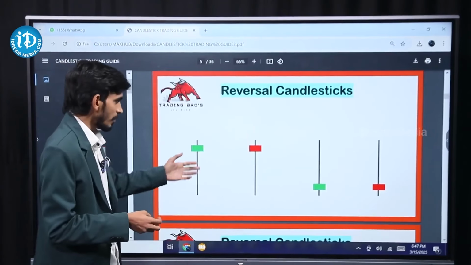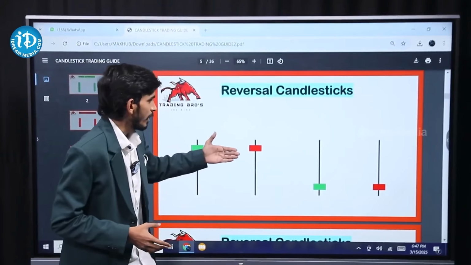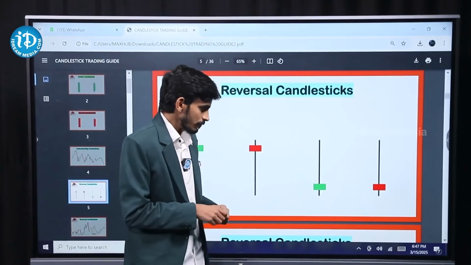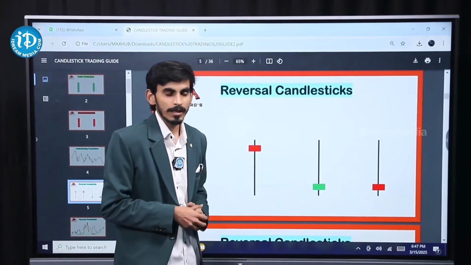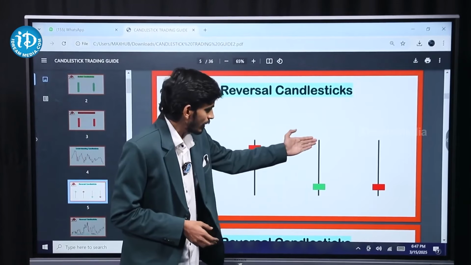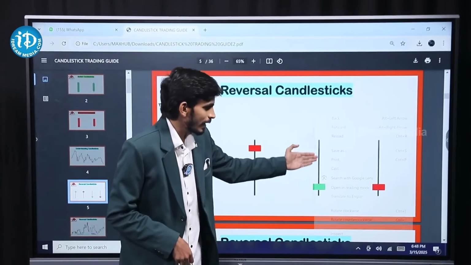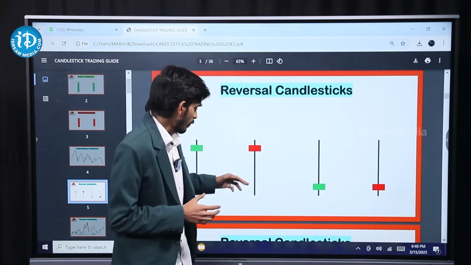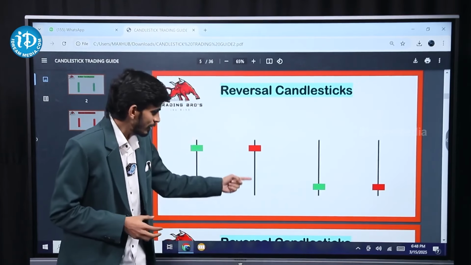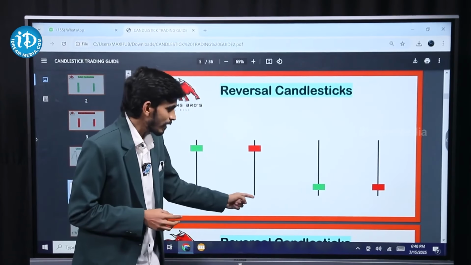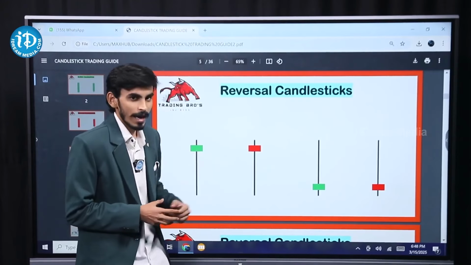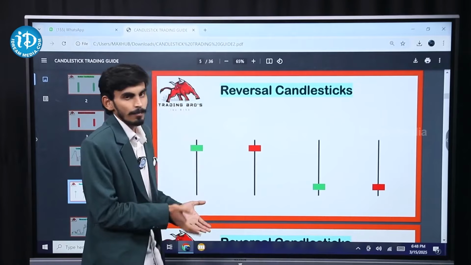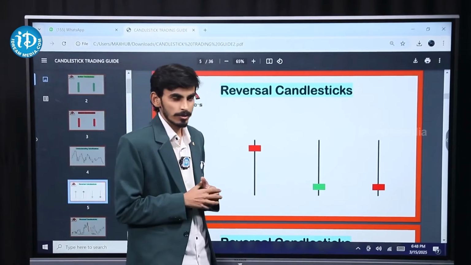This is where the reversal candles are. I told you now, reversal candles. You also know whether there are more buyers or more sellers. There is a green candle here, but here there are more sellers. Because the market has been rejected like this, whenever there is a rejection, there is a wick above. But now the rejection has come from below, so the wick is below; the market has already come here and gone back up again. If there is a wick above, then we can identify that there is interest in taking the market down, and if there is a wick below, then we can identify that there is interest in taking the market up.